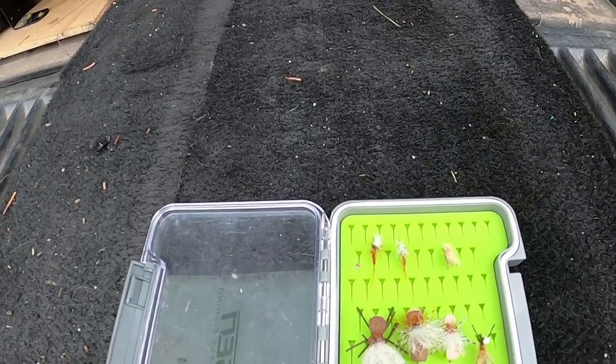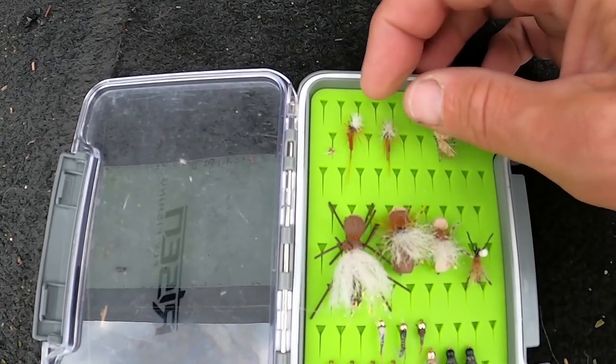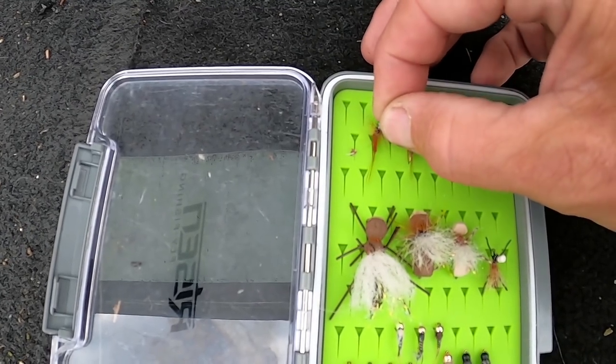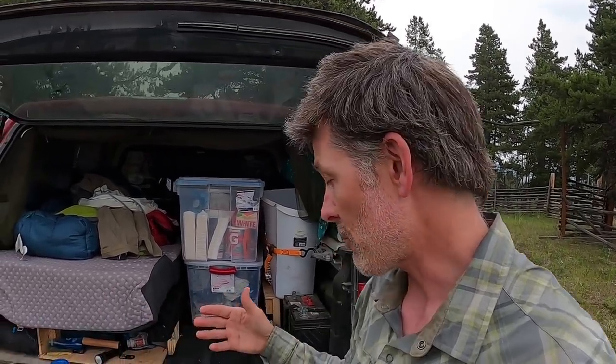Let's start off with basic dry flies. When I first got here I was fishing a lot of mayflies — just like a gray Adams or a rusty, size 16. Pretty much size 16 was all I used. There might have been a couple days where I fished a 14 or an 18, but 99% of the time I was reaching for a size 16. I fished these mostly in the very beginning — New Mexico through Colorado — and then some days in Idaho.